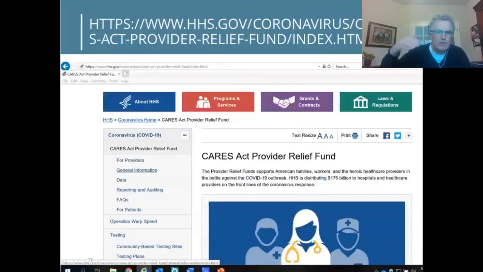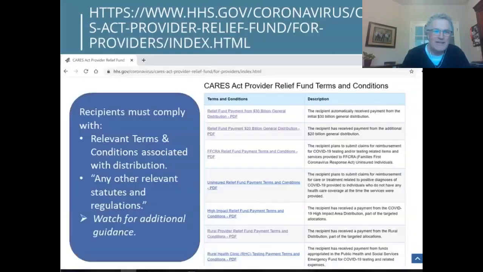Because these rules seem to be changing periodically, flipping back and forth, you really need to come up with a process so that you stay up to date on the use and the reporting of those PRF funds, either through your industry organizations, or you should periodically go into the government's website dealing with the PRF funds and look at those sections dealing with the reporting and the repaying, because those have changed, most recently as of January 15th.